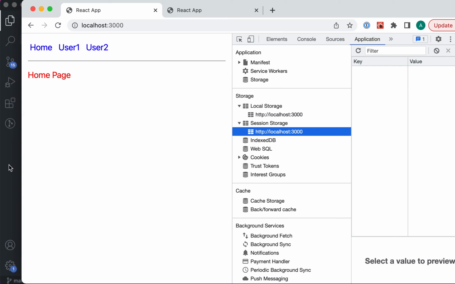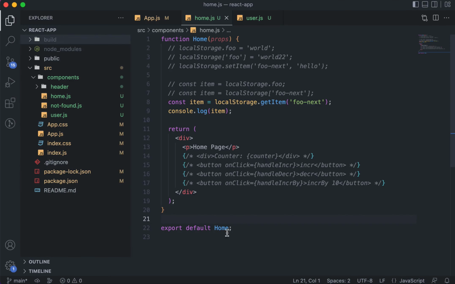So that will be all regarding the basic uses of storage APIs. In the next video, we'll see somewhat more advanced APIs related to storage. They might be helpful in some cases, and that's why I'll discuss that. But for normal use cases of storing data inside the browser, this video should be sufficient.